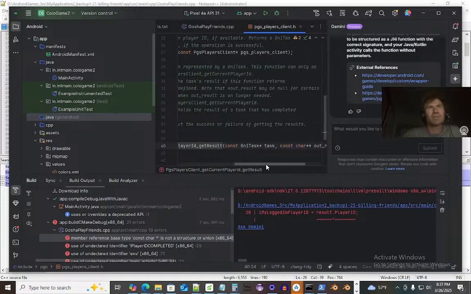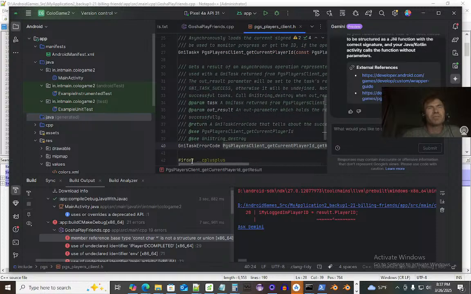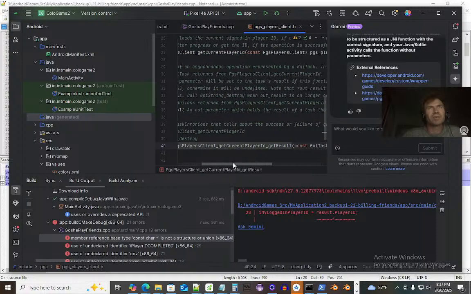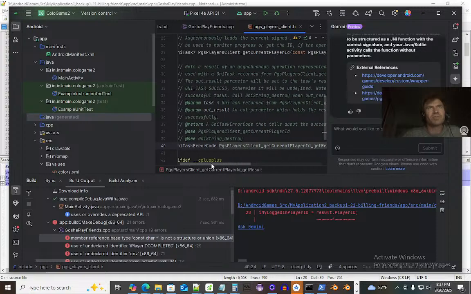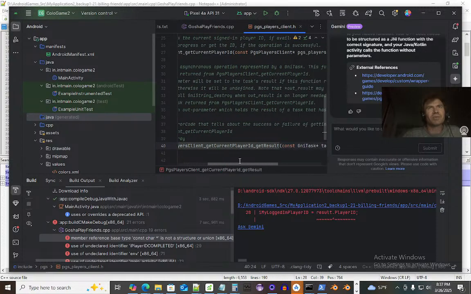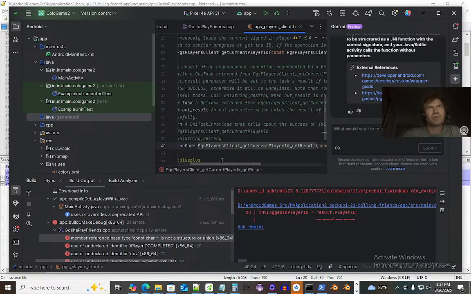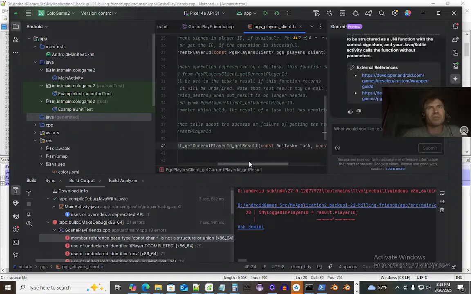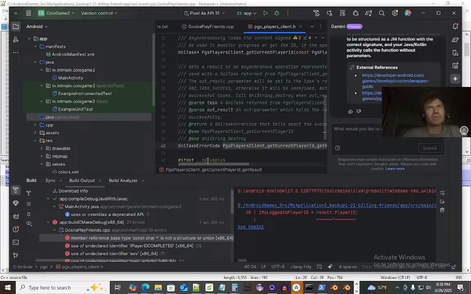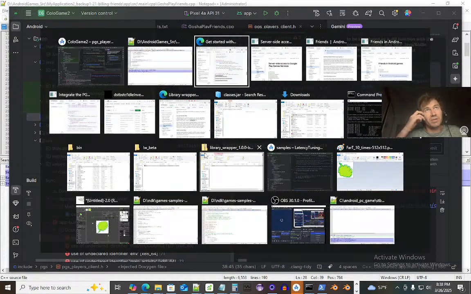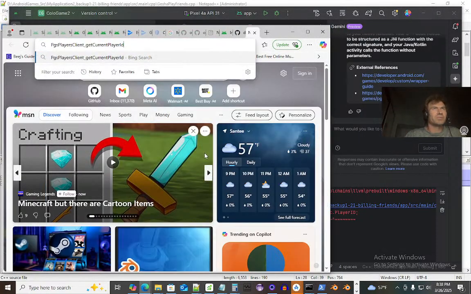Note that out result may be null for certain successful tasks. Called GUI string destroy and then not needed. Task GUI ID player ID. Out result out parameter holds the result task completed successfully. C regenerate give player ID. What? Okay.